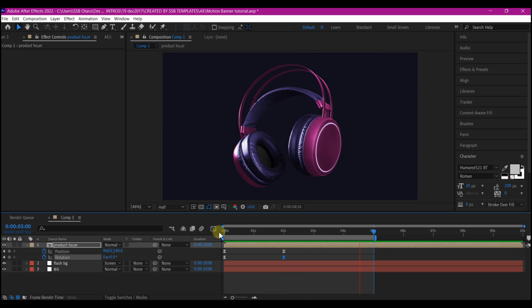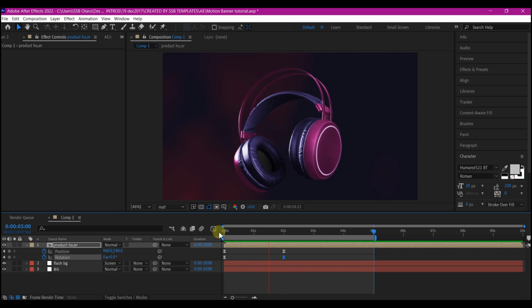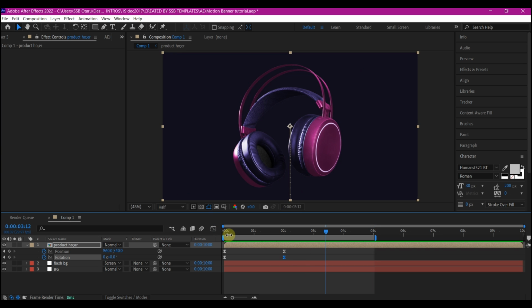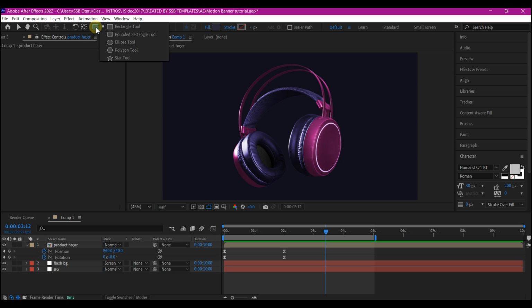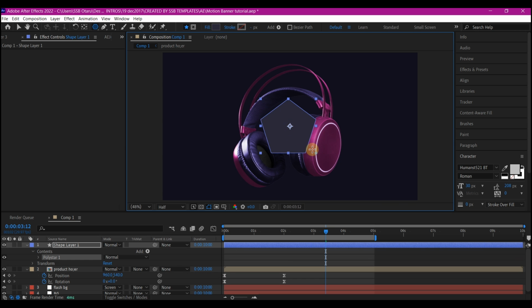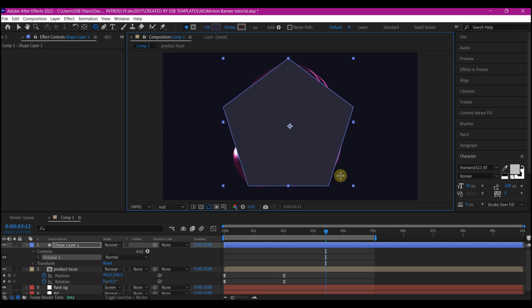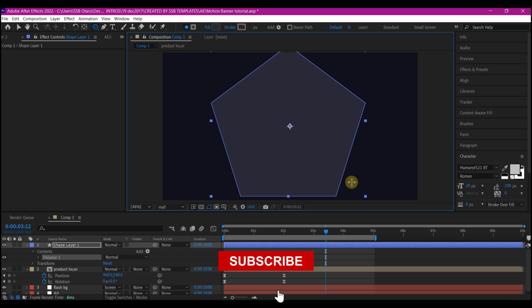If you preview now, this is what we have. Amazing. Let's proceed to create the remaining parts of our banner. So I'm going to make sure no layer is selected. I will go to this primitive shapes and select the polygon tool. So I'm going to hold down shift key and control to draw a perfect polygon at the center.